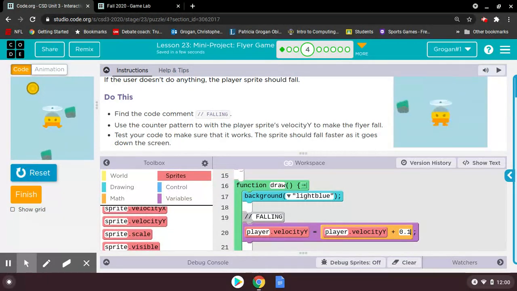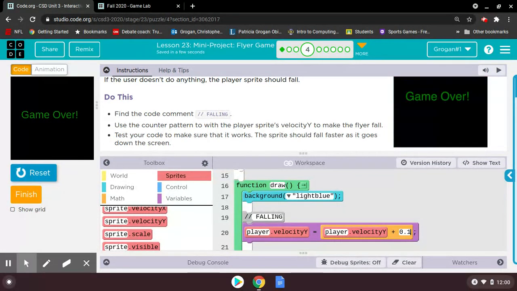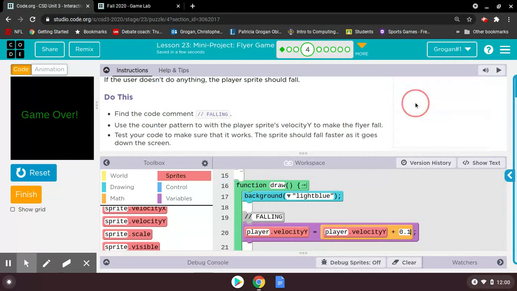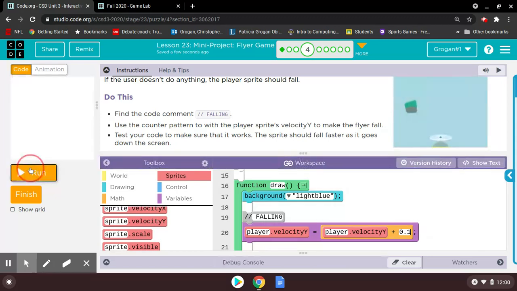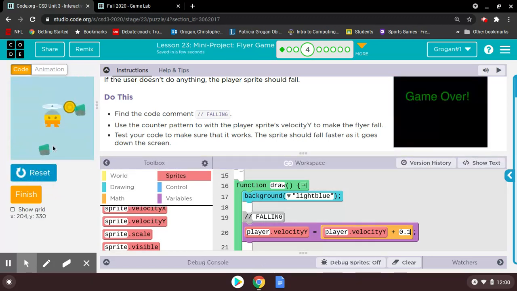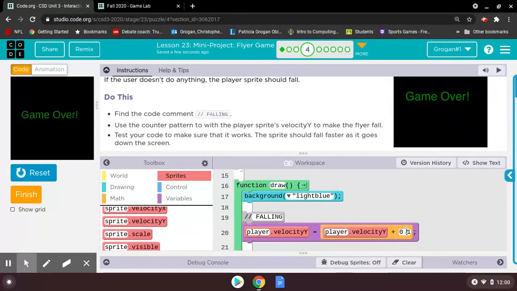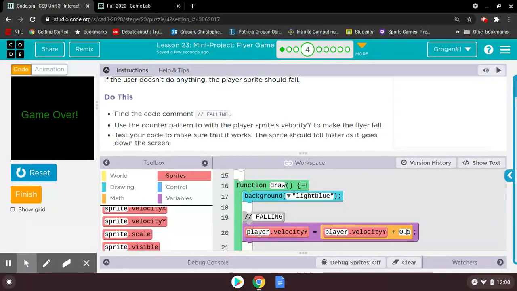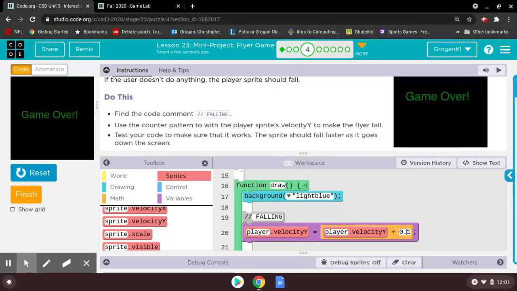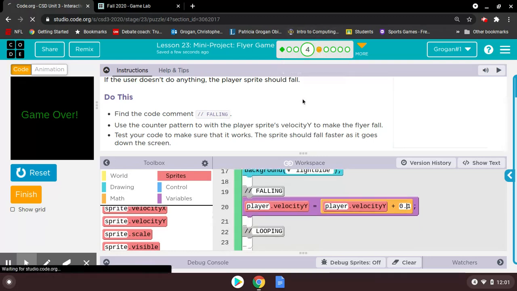Now you'll notice that this guy goes down rather slowly. If you notice on the right-hand side over here, this guy drops pretty quickly, but when we run the program, he's going down kind of slow. We actually want it that way because, as you'll see later on, it'll make it easier to play. So make sure that you set it to 0.1 over here. And this velocity Y code that we put in on line 20 is really the only thing that you need to do for section 4. Once you're done with that, you can go right into section 5.